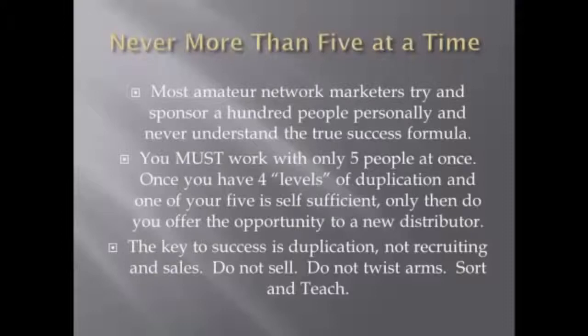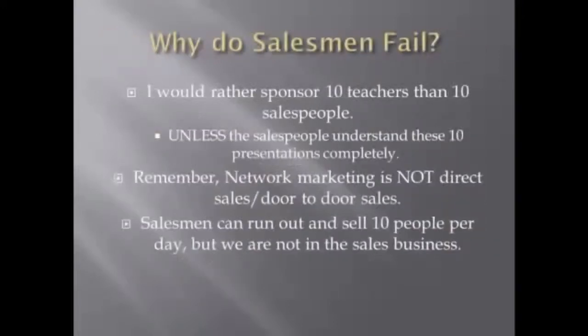So the key to success is duplication, not recruiting and sales. Do not sell, sort, teach, duplicate, use the system. Why do salesmen fail? I would rather sponsor 10 teachers than 10 salespeople, unless the salespeople completely understood these 10 presentations before they started going out and talking to people. Remember, network marketing is not direct sales or door-to-door sales. Salesmen can run out and sell 10 people per day, but we're not in the sales business.